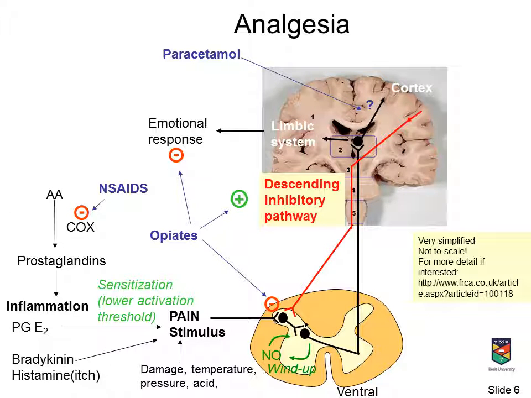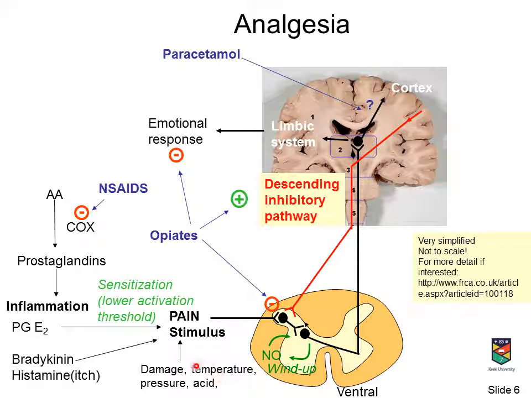So we're going to start off with this slide looking at how signals are sent from the periphery up into the brain and how that leads to a pain signal. And we'll start off over here looking at cyclooxygenase, which during inflammation can use arachidonic acid to make prostaglandins, and in particular prostaglandin E2 can activate receptors on pain fibers and make them more sensitive to painful stimuli. So these are the pain fibers that are going to detect the pain. Here's the painful stimulus. It's some type of damage, or maybe high or low temperature, pressure, or maybe acid.